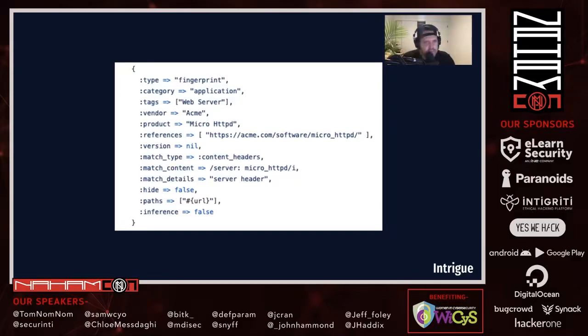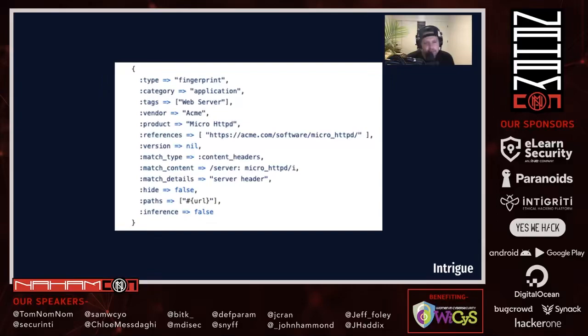In this case, this is a check for Acme Micro HTTPD, which I think is an IoT type web server. You can see the match type says it's using the content headers, basically to look for a server header. Match content is really the regex that matters here. So it's looking for a server header, Micro HTTPD.